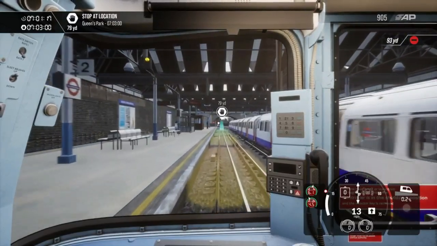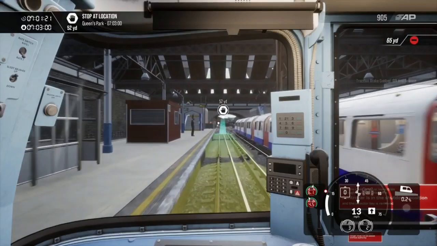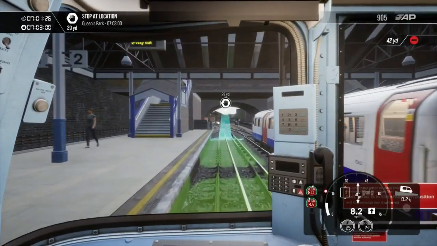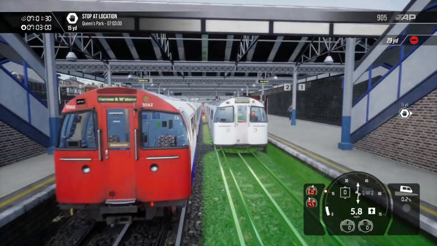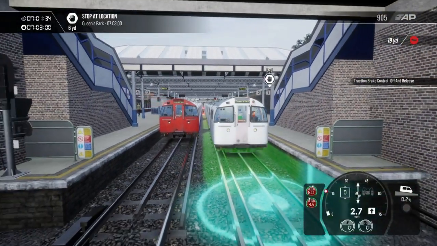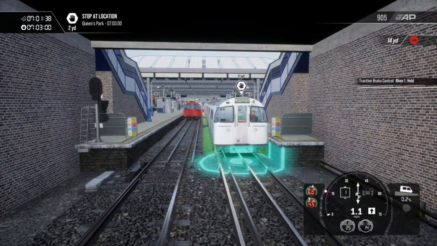Doesn't sound real that these units are 50 years old. I know, it's 51 now, isn't it? 51 coming up. And the Piccadilly line's 50 this year, because that's 50 this year, yeah. There's the pair of them together. So you've got the proper livery of the Bakerloo line next door to the prototype that we've got here.